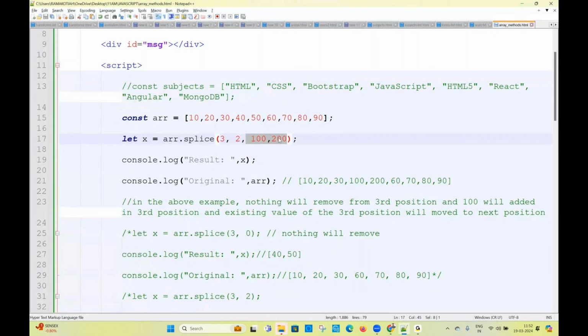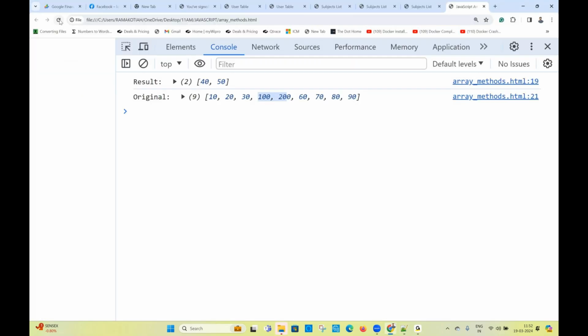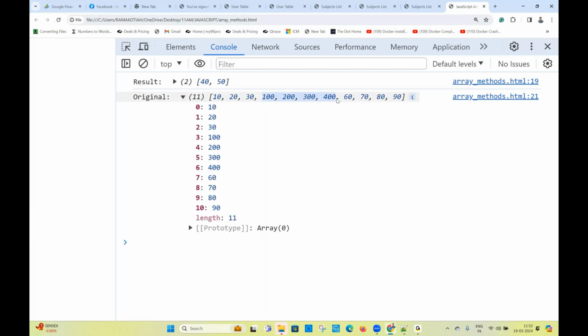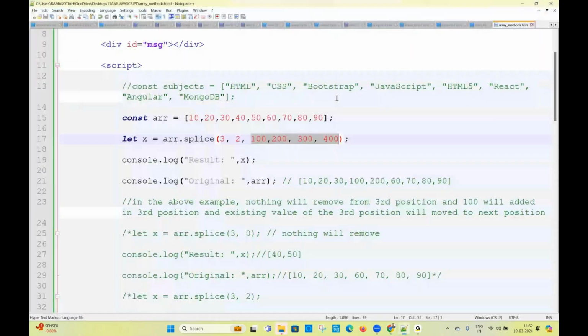All of them are going to be added. A number of parameters you can pass here: third, 4, 5. All will be added into the array like this. You see, all are added. So 40, 50 are removed from the array, and these values are added into the array.